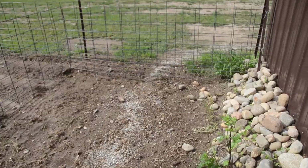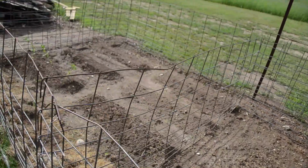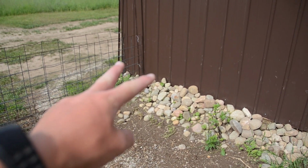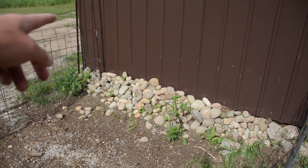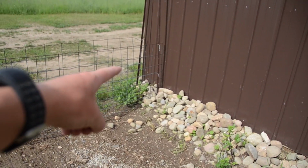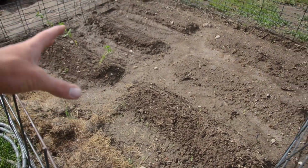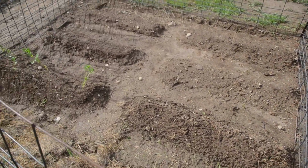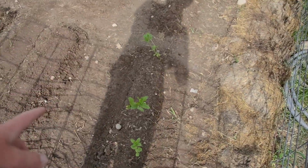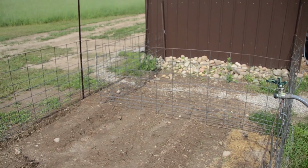And then you come back here and there's this chicken garden, is what I call it. Still a work in progress. I'm going to put 2 doors right there. One so the chickens can come out of the coop and come in here, work this area up. The other door right there, they're going to come down that little alleyway, come into this garden next year and work this up. This year I'm planting in this garden. Nothing's come up yet except for this mint that I transplanted. And yeah, that's hopefully gonna be really nice.